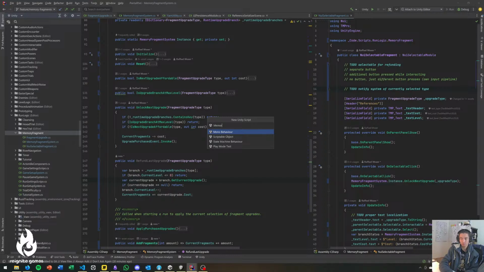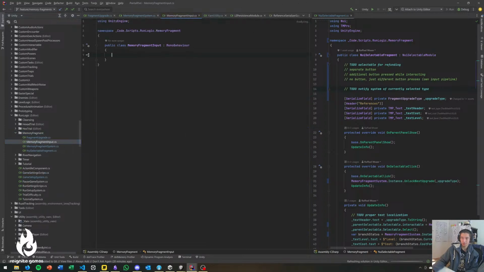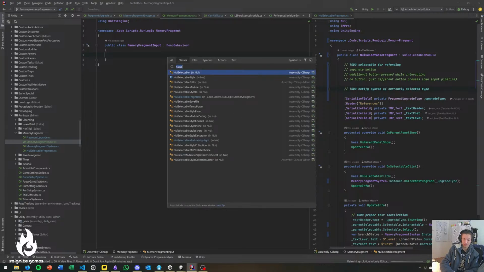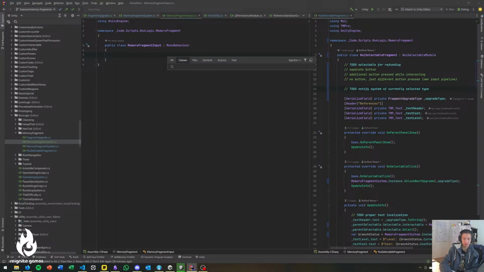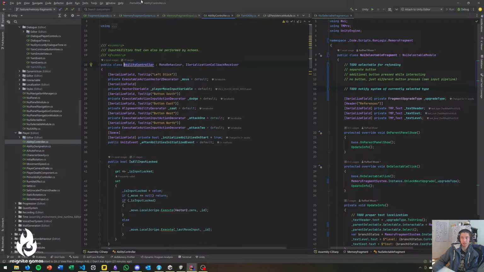So not sure about the naming here, but that's okay. And for reference, we're looking at what else is handling input. Let's just go to the ability controller.